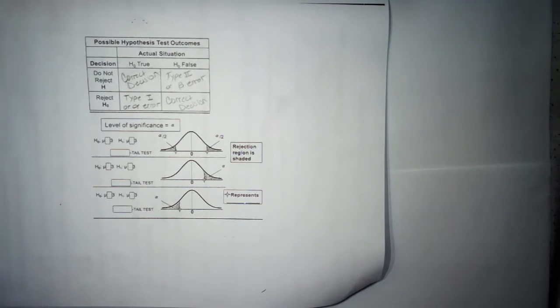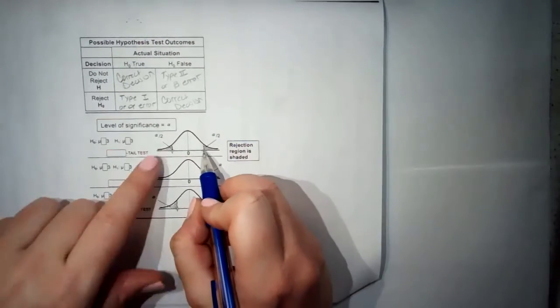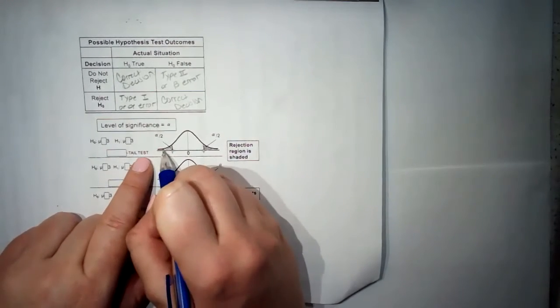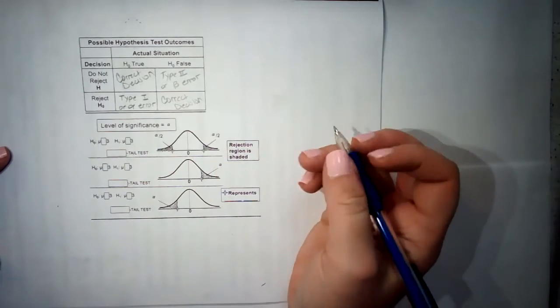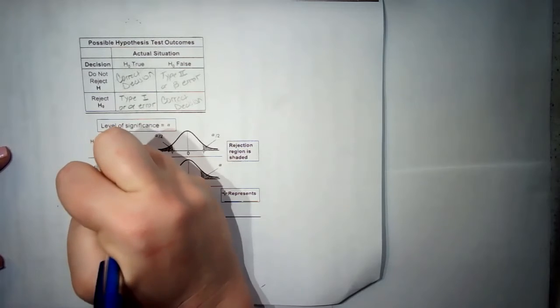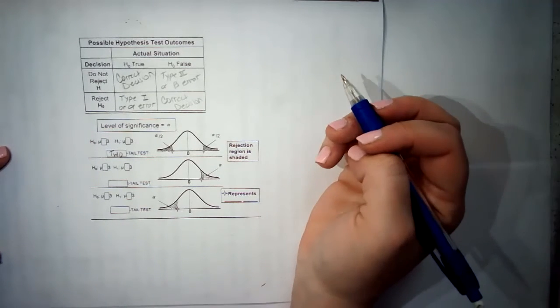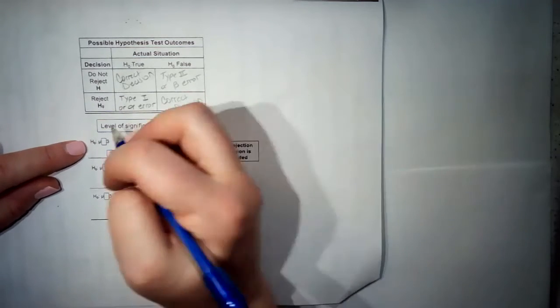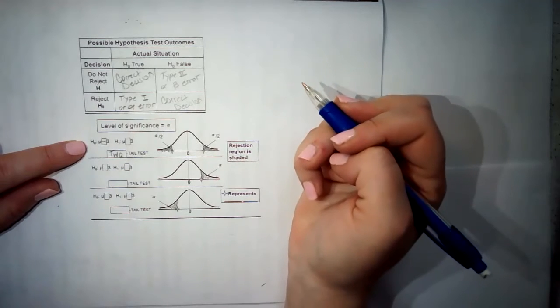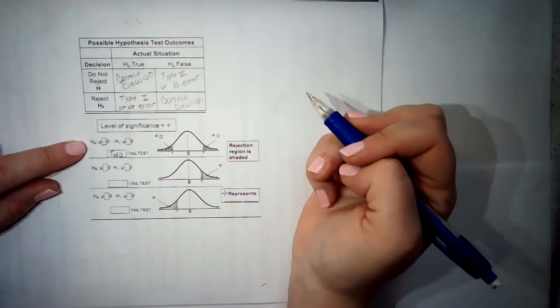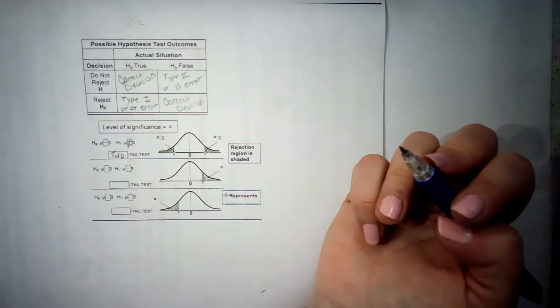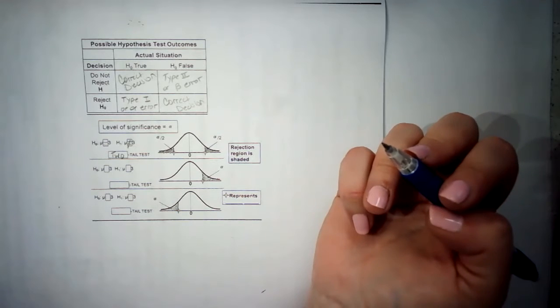Okay, this next little chart, probably not even important that we do it because we've already kind of done it. But let's just say in this case you have a shaded region, or rejection regions, in both tails. So what kind of tail is this test? Two-tail. Okay, so what kind of sign are you going to give the null? Equal. You always give the null an equal, right? So what kind of sign are you going to give the alternative for a two-tailed test? Not equal, right?